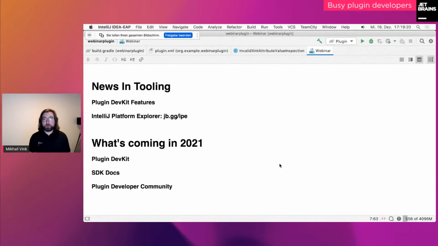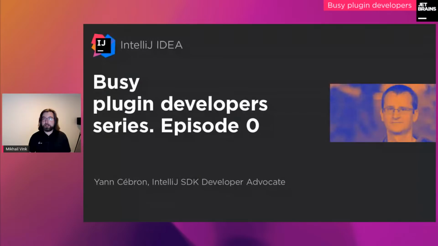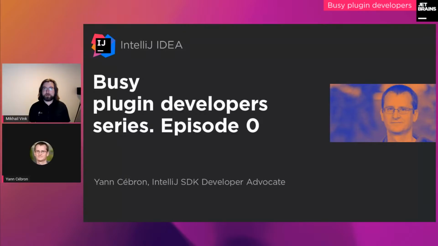And right now, I would like to invite Jan, who is our IntelliJ SDK developer advocate. And he's been developing plugins for IntelliJ since, I guess, 2004. So you're actually one of the first people to develop plugins for the IntelliJ Platform. It is 20 years old. And if I recall correctly, you started from the plugin contest we had like 16 years ago, right? Yes, that's true. Actually, that was one of my first plugins for supporting the Struts framework back then. Well, that's a really long time ago.